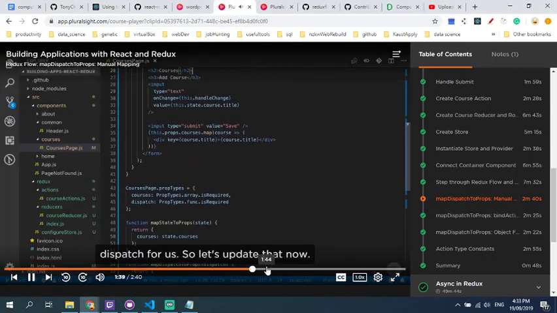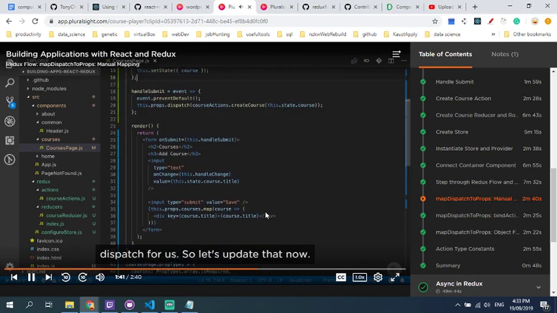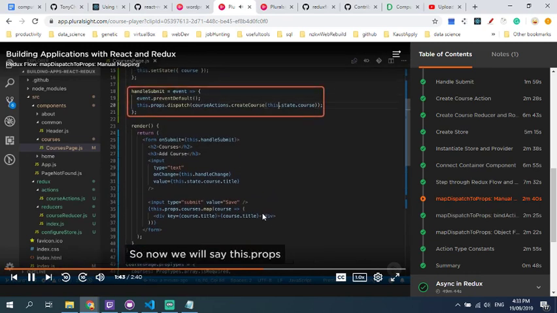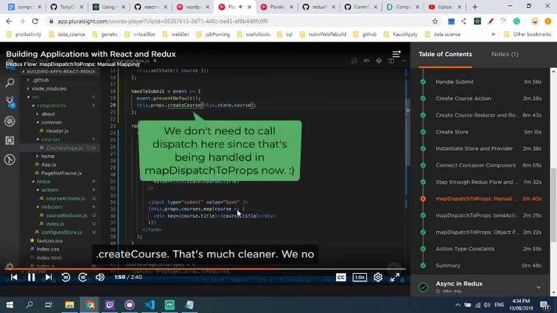So let's update that now. So now we will say this.props.createCourse. That's much cleaner.